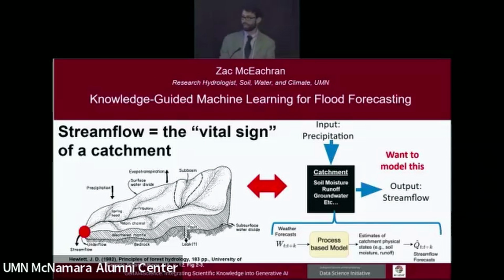So I'll start off by getting everyone up to speed on catchment science. I'm going to say that stream flow is the vital sign of a catchment, which is an area unit of land where if you drop water on it, it's going to flow through that point in the stream, right? So you stand in the stream and you look uphill and everything is the catchment, right? So I'm a catchment scientist.